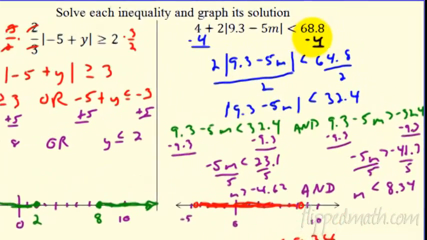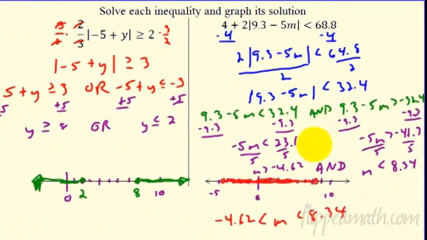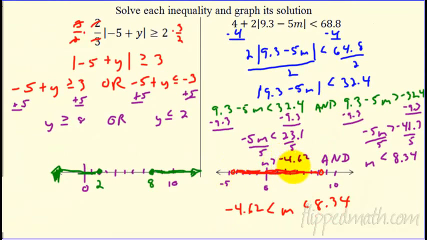The right one's tricky. Hopefully you didn't freak out. I threw decimals in there. Just use a calculator on these. But same thing, simplify it down. Just be careful on this one because you're dividing by this negative 5 here, so it's going to flip your sign. So this actually turns out to be a less than, it's an and. We're looking for the numbers between negative 4.62 and less than 8.34. So there's a compound inequality showing that. Everything's sandwiched in there. Awesome.